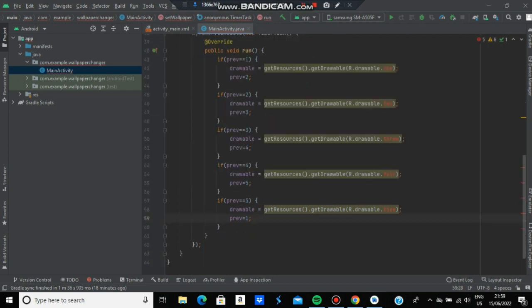So I've written here all the codes, like for 1 it is 1, for 2 it is 2, for 3 it is 3, then 4 it is 4, and 5 it is 5, and you just have to change here like previous 2, then if it is 2 then make it as 3, and if 3 then 4, and 4 then 5, and for 5 it is again 1. After you have written this one, just add those things which I mentioned.